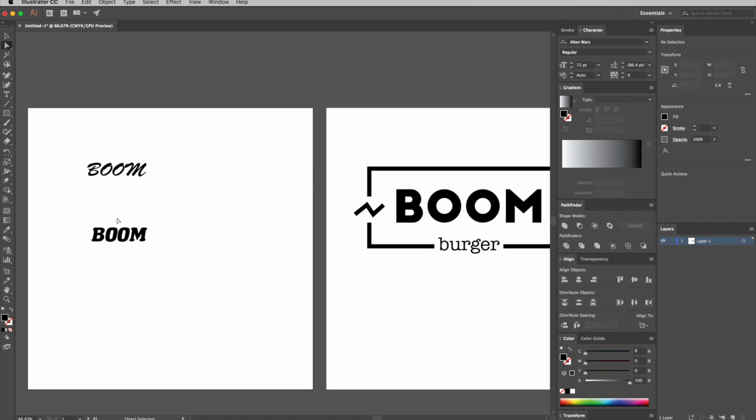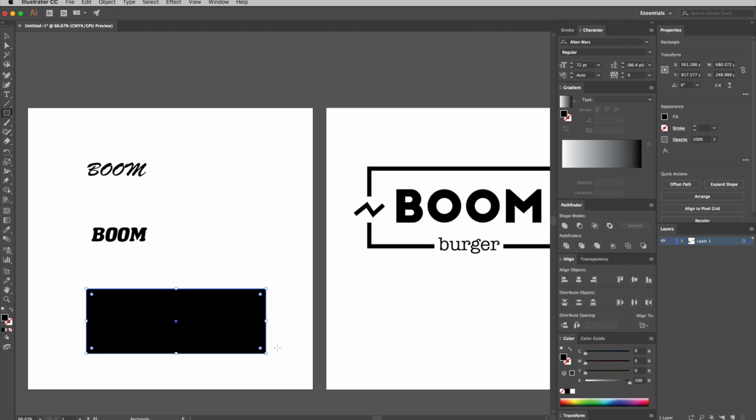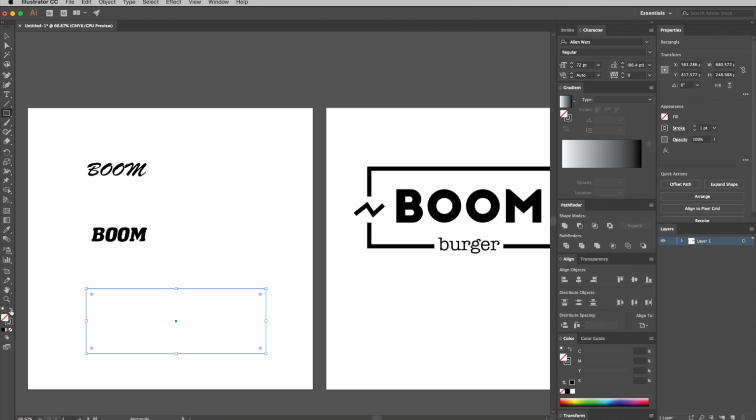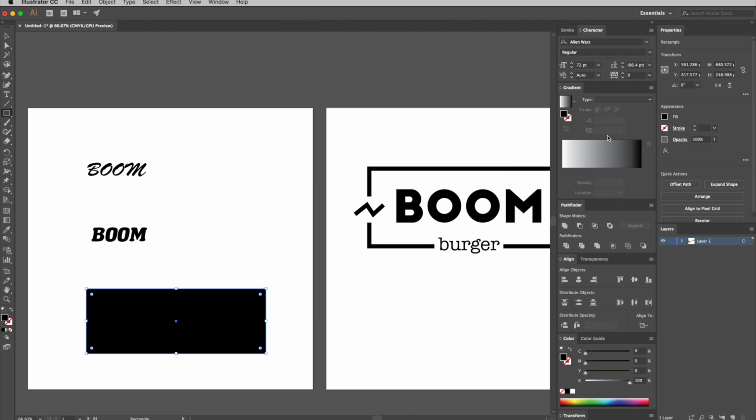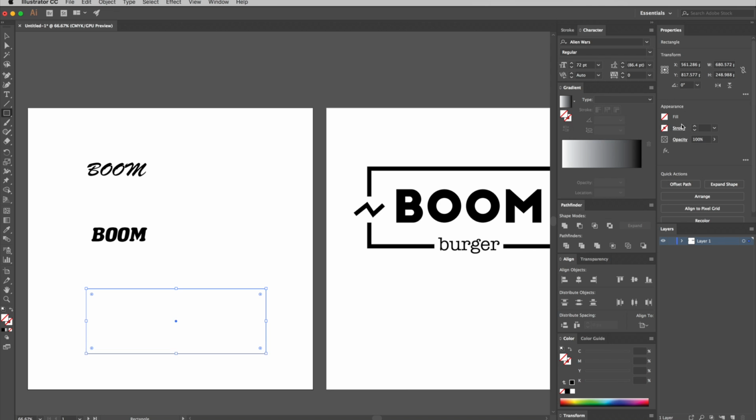And to do that, I'm going to come over and click the rectangle tool, or you can hit M on the keyboard. And I'm just going to draw out a rectangle. Now I want this shape to have a stroke and not a fill. So I could come over here and click on this little arrow that'll flip it. Or I could come over to the properties window and go fill, no fill, stroke. Let's make that black, and let's go with 10.